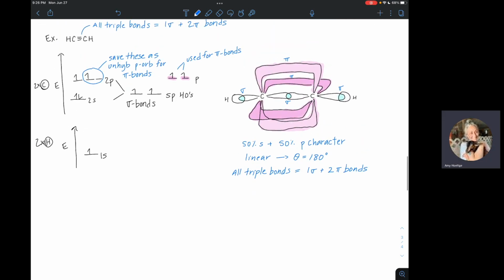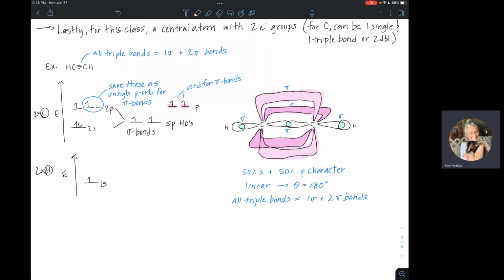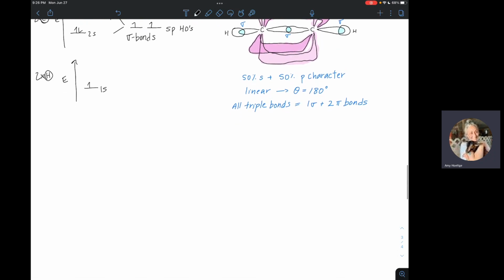So, and with the Lewis models, we're not drawing these lobes, right? So I can take that molecule and I can draw it like this. There's the single bond, there's the carbon, there's the triple bond, there's the other carbon, there's the single bond, right? So it's a lot easier to draw like that. But using valence bond theory, it helps us to just sort of imagine, what are we doing with these valence electrons? How could these be overlapping, right, to form these molecular orbitals?